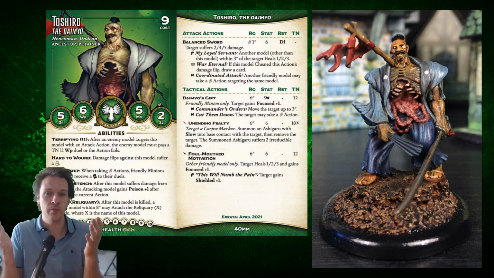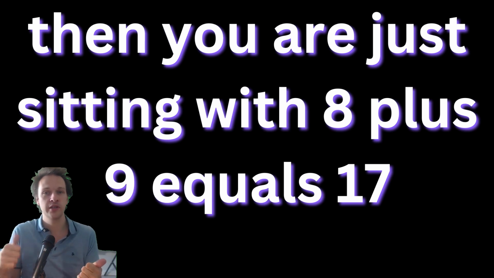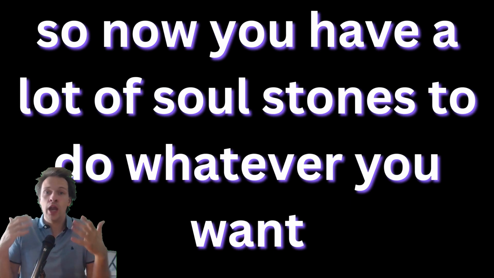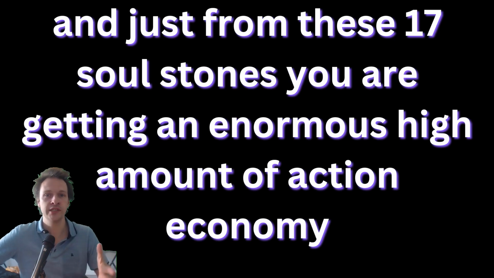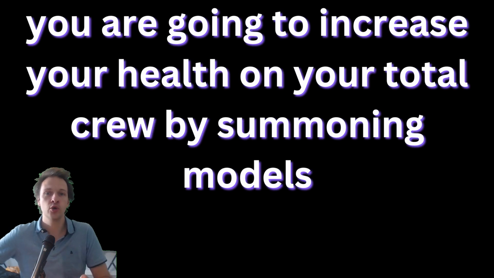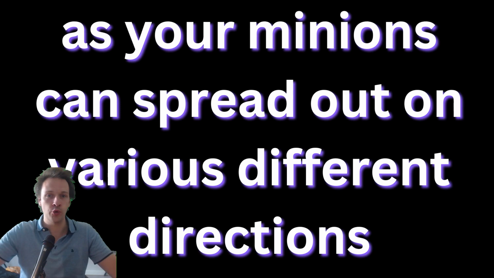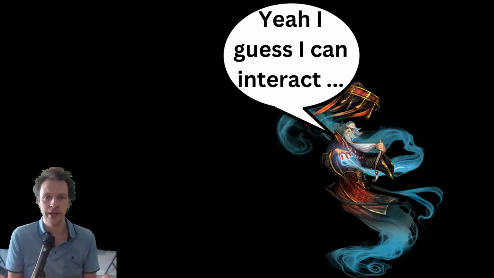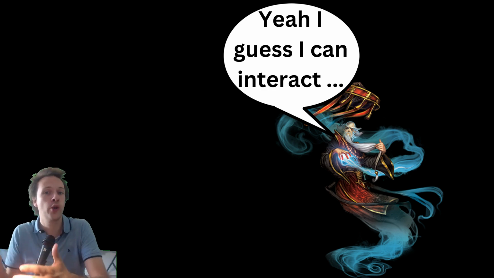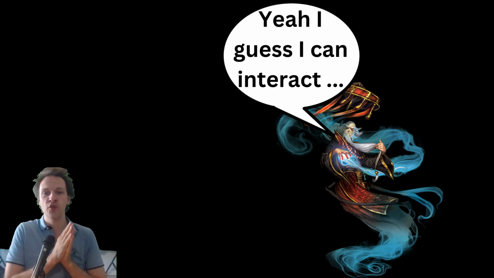The cat is really good if you believe that your opponent is going to have a summoner. Then you're just sitting with 8 plus 9 equal 17. So now you have a lot of Soulstones to do whatever you want. And just from these 17 Soulstones, you're getting an enormous amount of action economy, you're going to increase your health on your total crew by summoning models, and you're going to be able to spread out wider with your crew as your minions can spread out in various different directions and make Yanlo, sometimes even Yanlo is taking interact actions far away across the battlefield on his own activation, so to say, but you're getting a very high quality action basically.